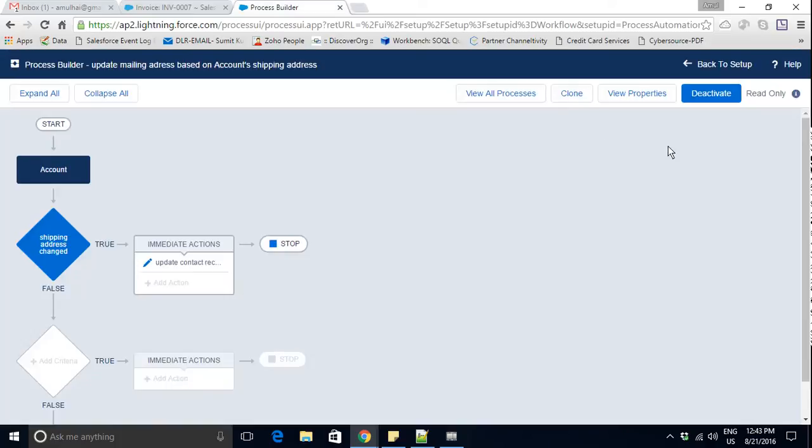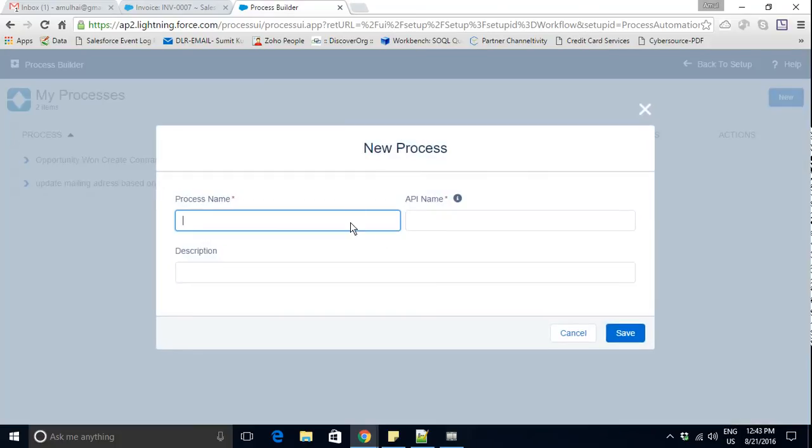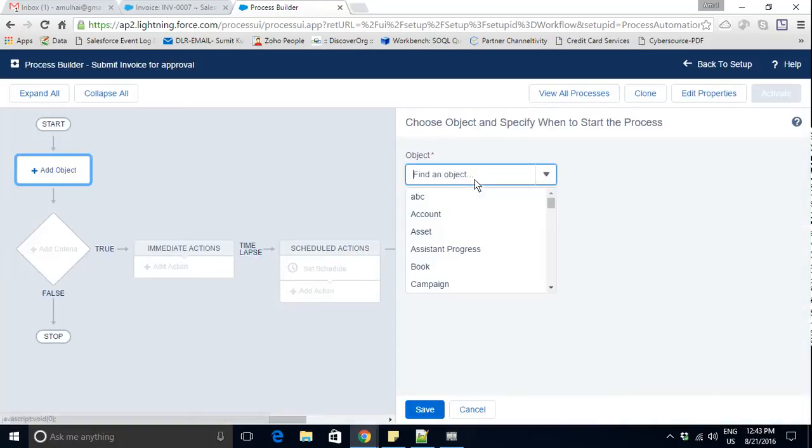Just click on view all processes, click on the new button, submit invoice for approval. Just click on the save button. Here, which object do I need to choose? Invoice.